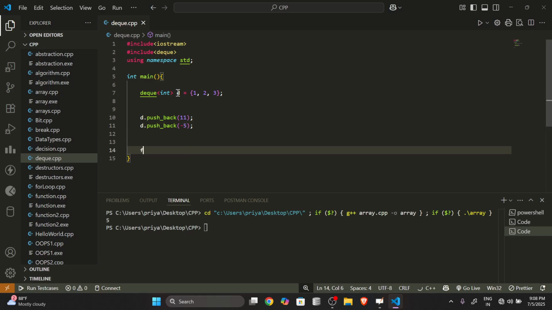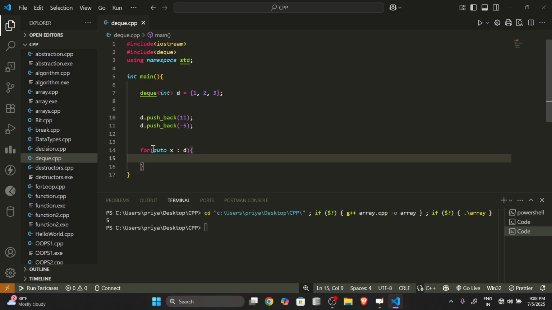Let's see what the output is. As we did in the case of vector, we can use the auto keyword here to access the elements: for auto x in d, cout x and then a space. I already told you how this works. Before running, clear the terminal. Let's run the code. We are getting 1 2 3 11 and minus 5.